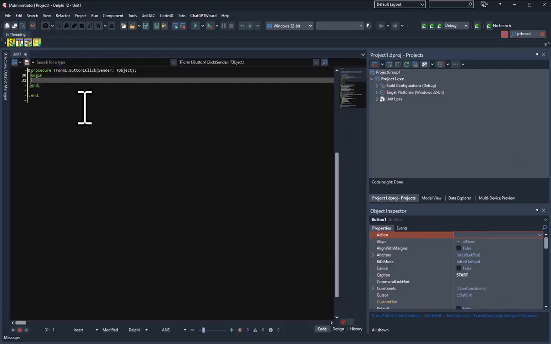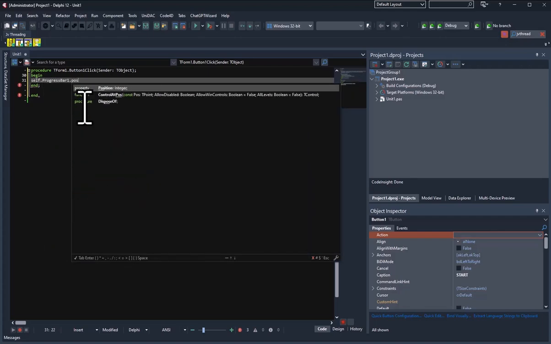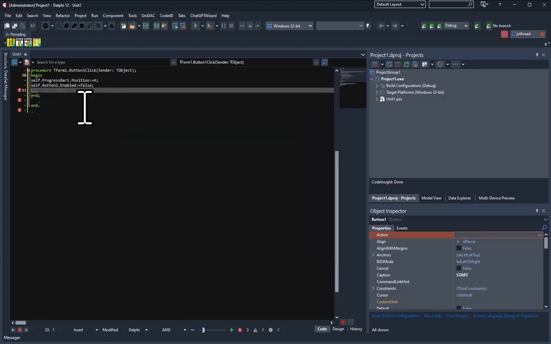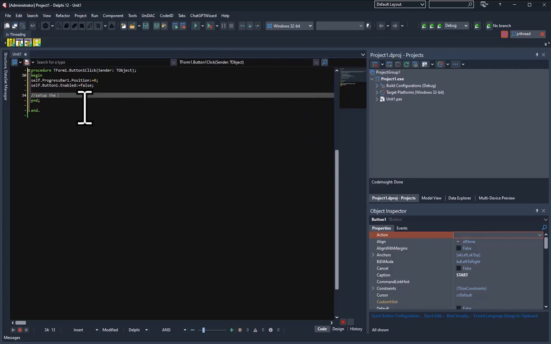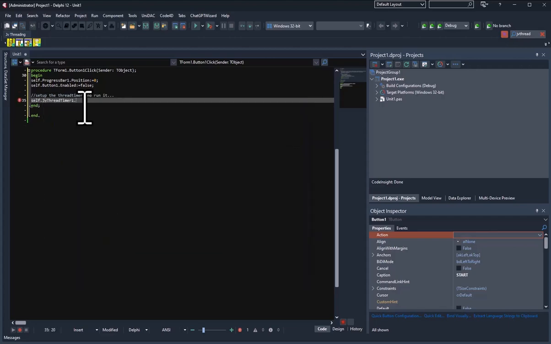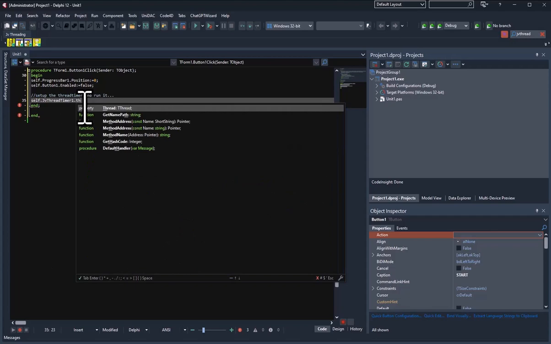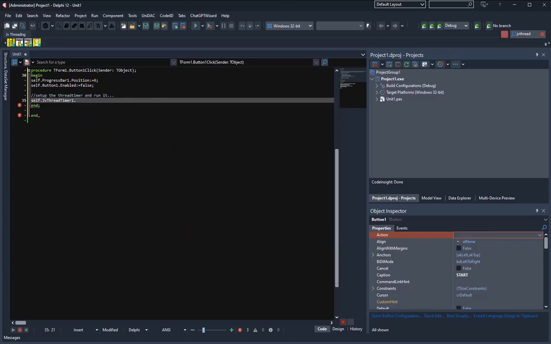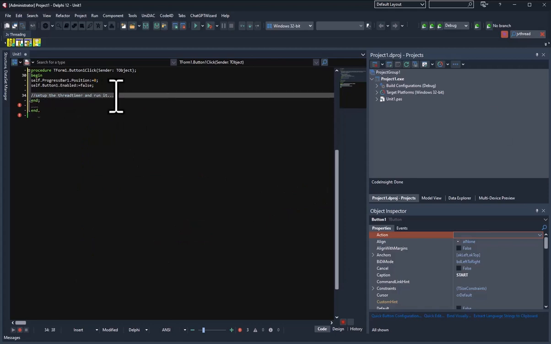So again, guys, we're going to set the position of the progress bar to 0 and the button disabled, right? So self.progressbar1.position is going to be equal to 0. Self.button1.enabled is equal to false. And then we're going to come on down and set up the thread timer and run it. Self.threadTimer, JVThreadTimer.thread. Looks like this one doesn't need a thread name or anything like that, so I think it will be safe to say we can just enable the timer and be done with it. So let's go ahead and do that.